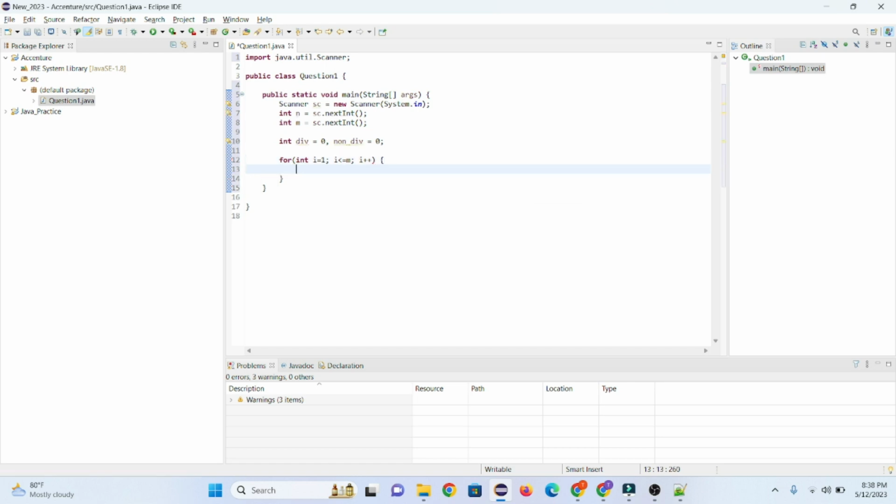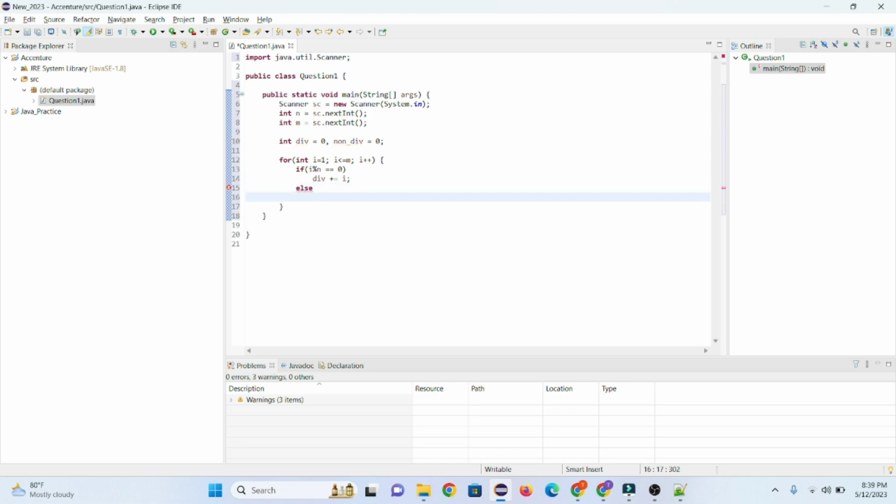We need to find the divisible ones first, then the non-divisible ones. So if i percent of m equals 0, which means it is divisible, then divisible equals divisible plus i. This is the shortcut, plus equal.